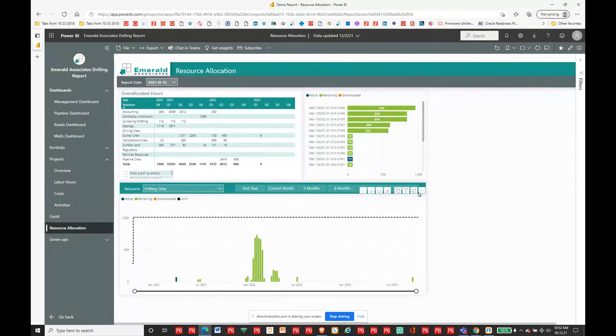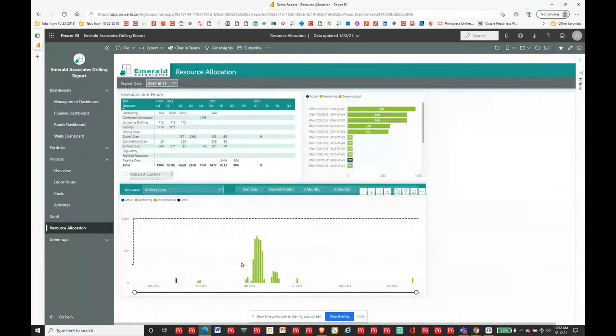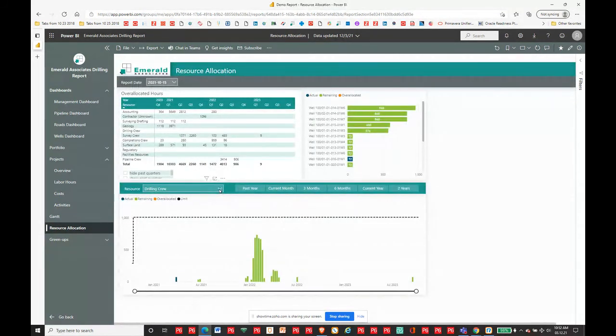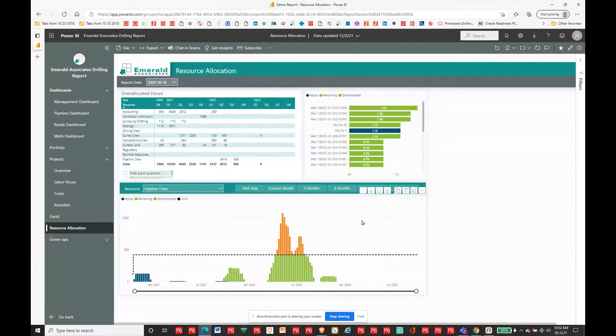So if I wanted to pop this out so you can see it a little bit better, you can definitely do that. Or I can go back, and maybe the drilling crew isn't the one I need to look at. Maybe I need to look at the pipeline crew. I've got my pipeline crew information, depending on who's looking at the dashboard, who needs to see the information, what they are focusing on.